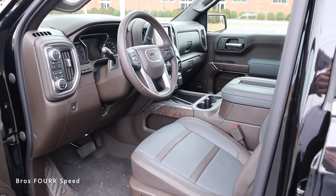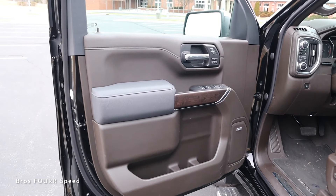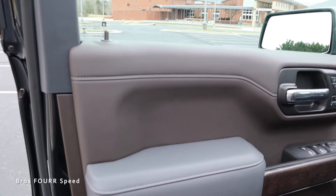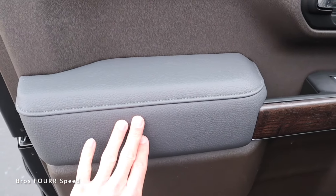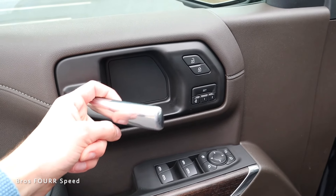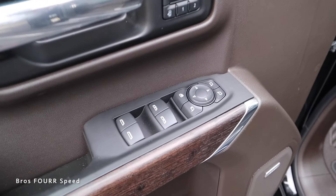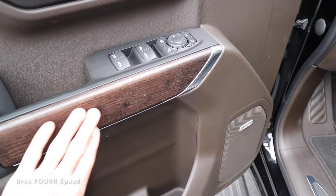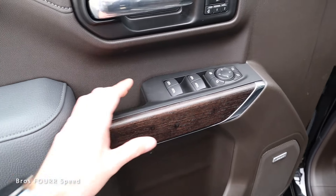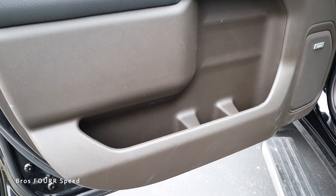The interior spec is finished in dark walnut and dark ash gray — a really cool brown and gray two-tone. On the door panel you'll see that brown color along the top, then gray along the armrest with good padding. There's a brushed aluminum color for the release handle, lock/unlock, and memory seating controls, window and mirror controls, some nice dark wood trim, a grab handle up top, a full Bose audio sound system, and a ton of storage in the lower portion of the door.